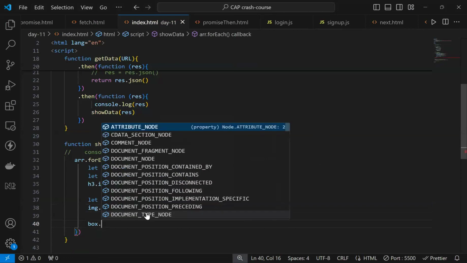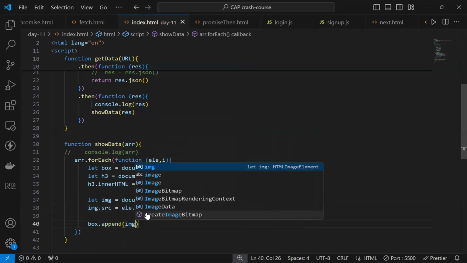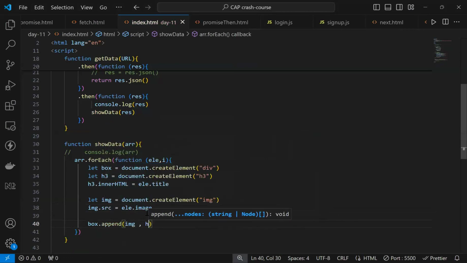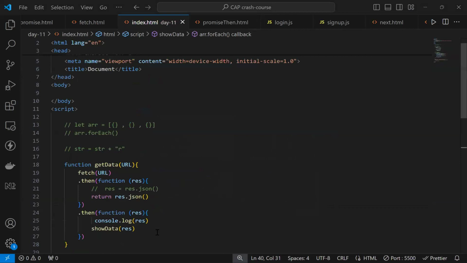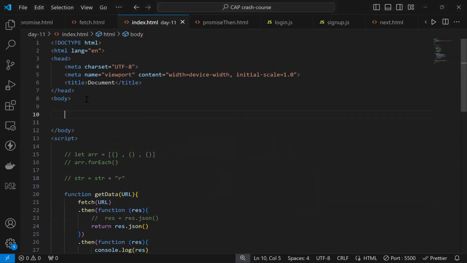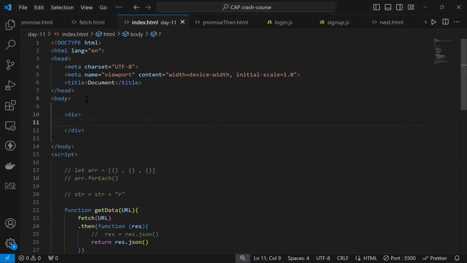Now I'll take the box and I'll append these two things. First I'll append image and then I'll append the title. What will be the next step? It's appended in the box. We have to append it on the DOM, right? So in the DOM, let's say I have a container div. The ID is container.